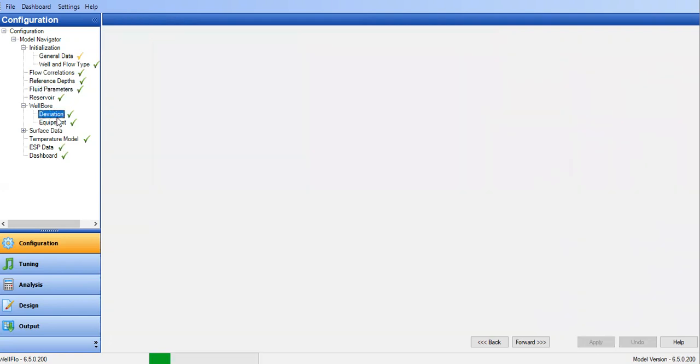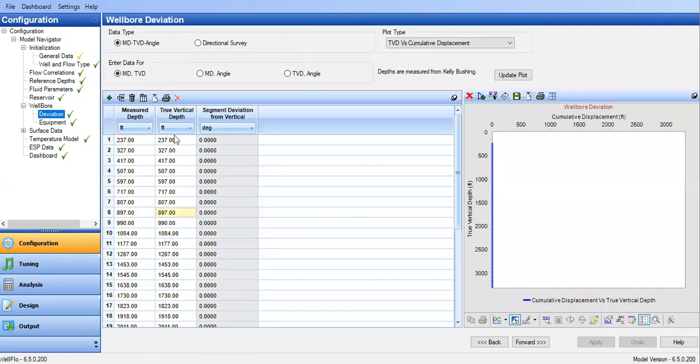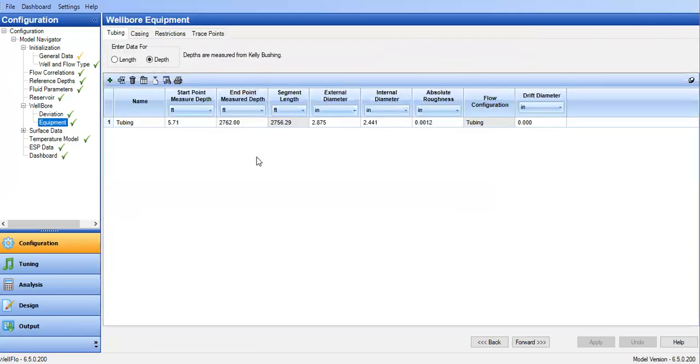Now just check the deviation. It's a vertical well, so you have the measured depth against the TVD, the true vertical depth. You can see the plot here, cumulative displacement versus true vertical depth. For the equipment, this is the existing condition, starting from here down to the end of the tubing.